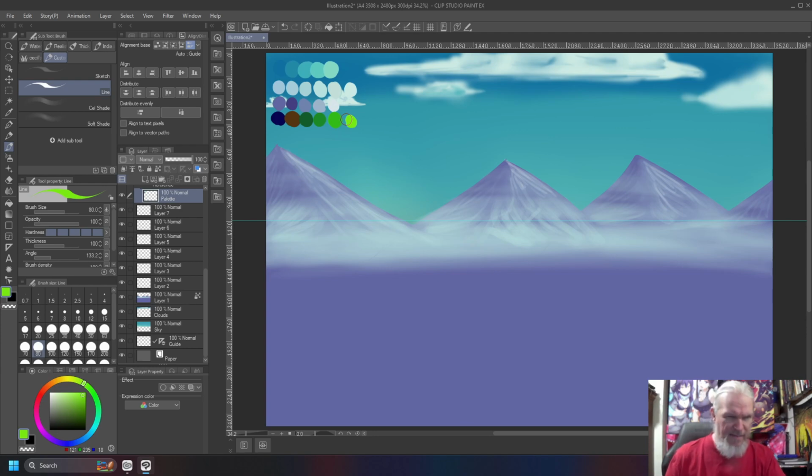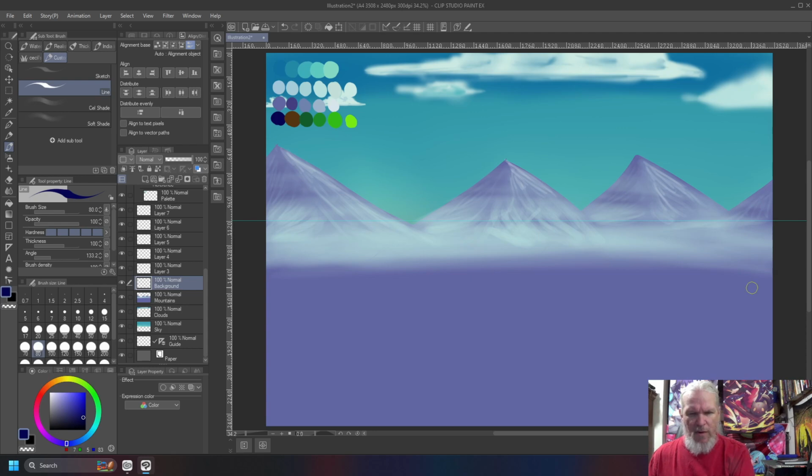And we're going to begin by roughing out where exactly the ground is going to be. And we come down here. First of all, let's unprotect that alpha. We'll come down here to layer 2. Now here, let's rename this mountains. And then this one, the background, because it is the farthest back. And what we're going to do is we're going to do a fairly simple contour of the land.